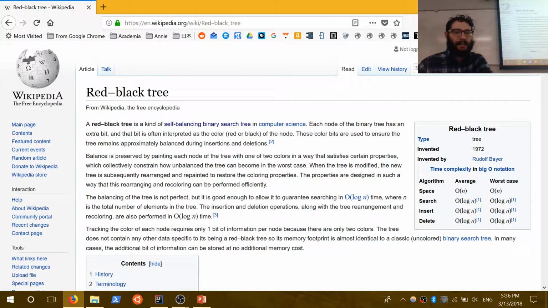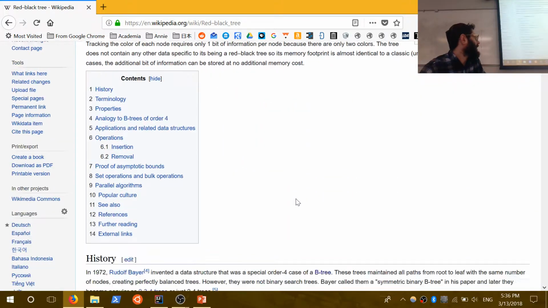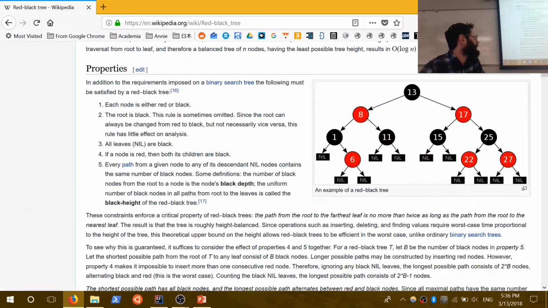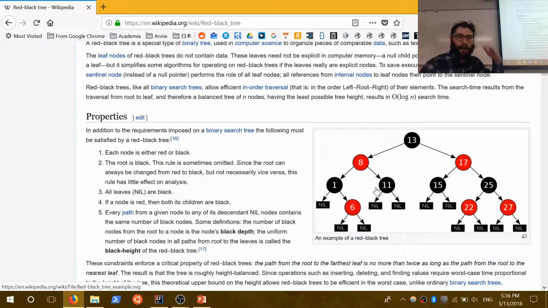Basically, it means that we just add one bit of data, literally one bit, to the node, if we were going to be super optimal about it. Typically, in Java, what we're going to add is a Boolean to represent the color of the node, whether it's red or black. That's all that gets added to a Red-Black tree's nodes, so it's pretty much no extra space. Okay, and then we have rules. So here's an example Red-Black tree.